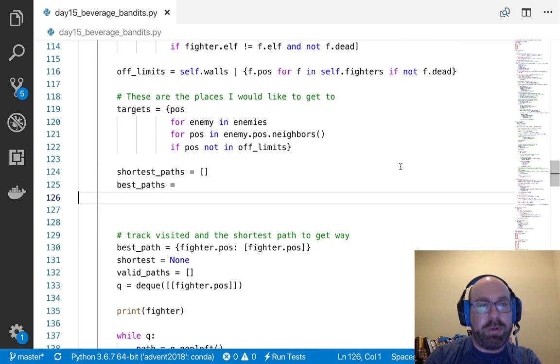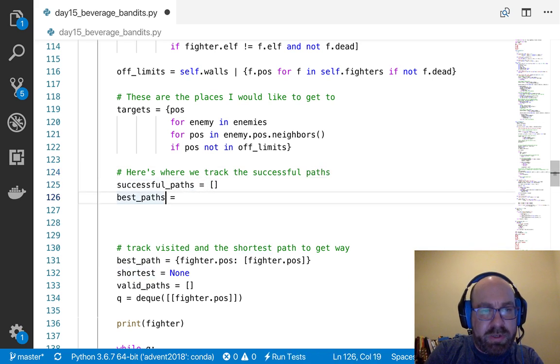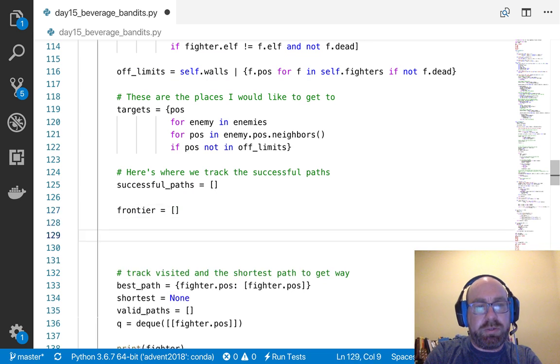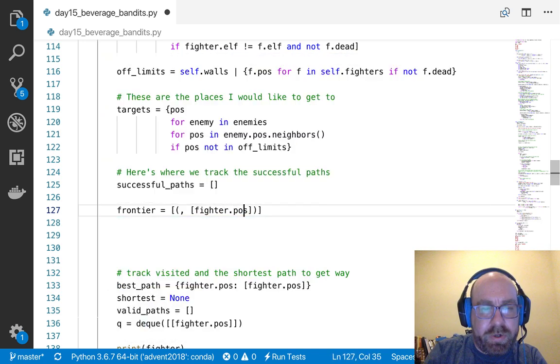So here's where we track the successful paths. So let me call these successful paths. And then I'll just call this frontier. And so things in this priority queue are going to be fighter.pos. Actually, I'm not going to include him in his position. Actually, I will include his position, just so that I know that I have it.